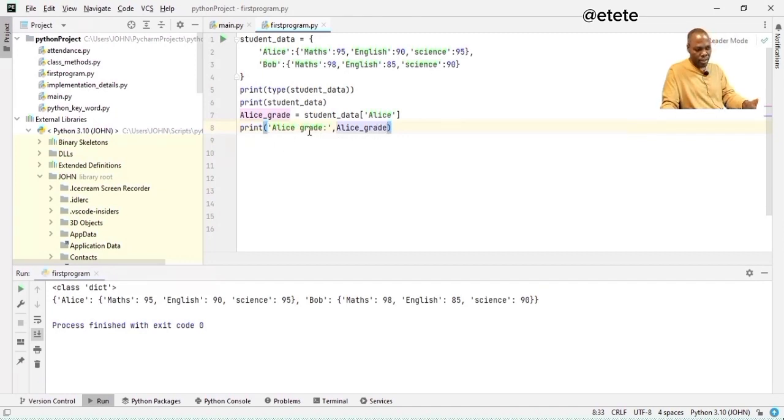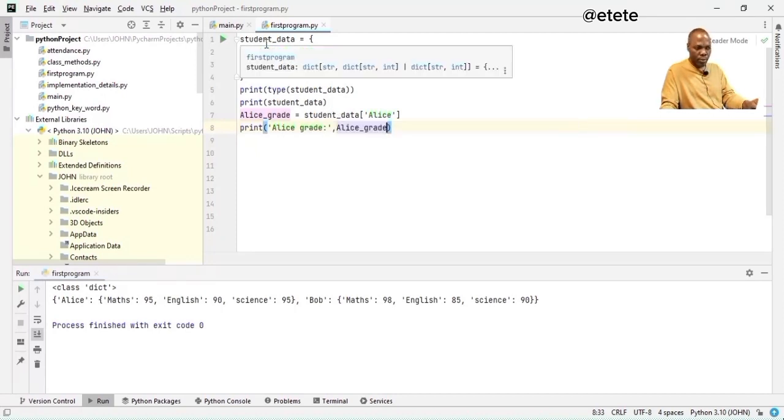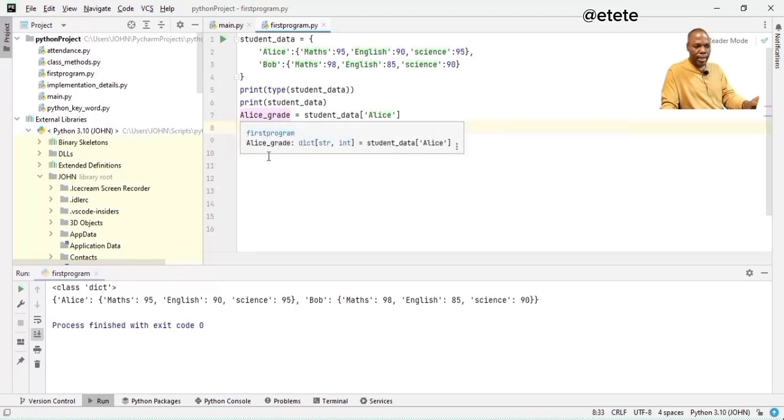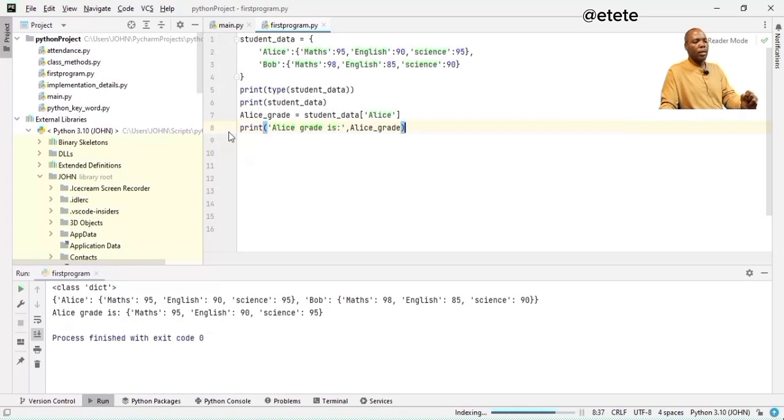So it's going to print out this string literal Alice grade colon, then supply me the value of Alice grade, whatever is returned here. So this student_data is this variable that I'm calling, and I'm looking inside this. I'm doing a lookup to say, give me the value of this key, which is Alice. Now, when you return it, store it in this Alice grade, then print out Alice grade is this. I can say Alice grade is, I can put it that way, and then call this variable. So when I execute this, it's just going to give me this.